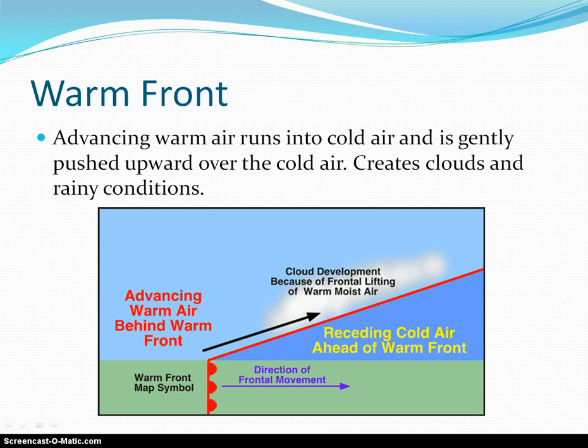Now, as these fronts move, our weather is moving from west to east, across the state, across the U.S. It also moves from high pressure to low pressure systems. And when you're talking about warm and cold fronts, especially when you have a front advancing, there's going to be a change in the pressure, high to low pressure. That change in pressure is going to create wind, and that wind is going to be kind of like a forerunner to these fronts as they move in.